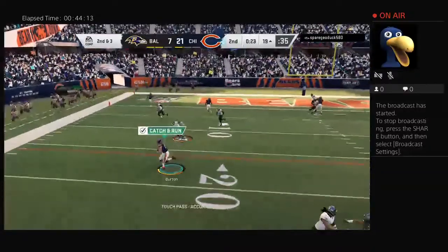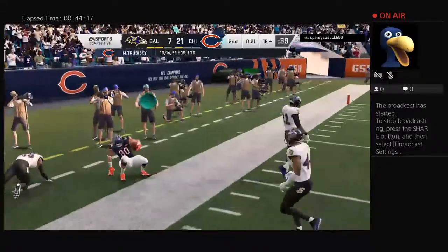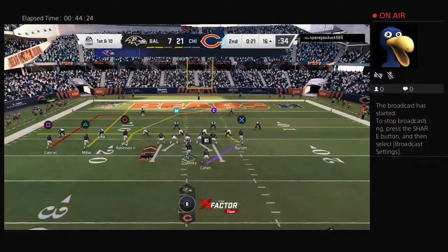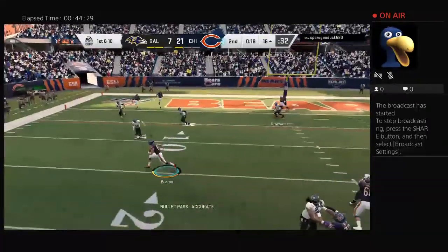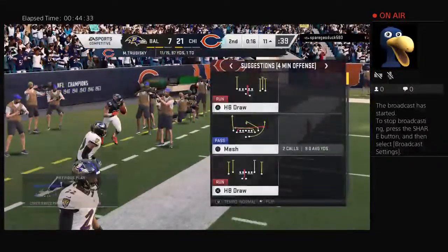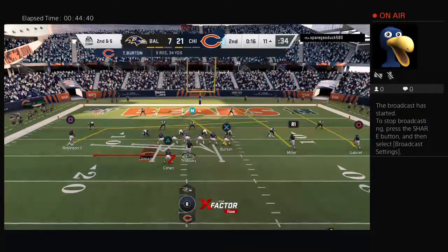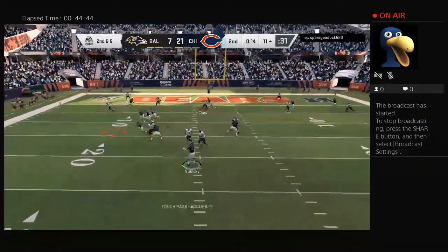2nd and 3. This one out left to the tight end, Burton. They'll get 3 as the drive continues. It's a first down. On first down, Trubisky. Looking left side, and he's got a man. That's Burton. And he'll be out of bounds, taking it just shy of the 10 at the 11 or the 12. 5 yards on the catch there, brings up 2nd down. 2nd and 5 after the 5-yard completion on first down.